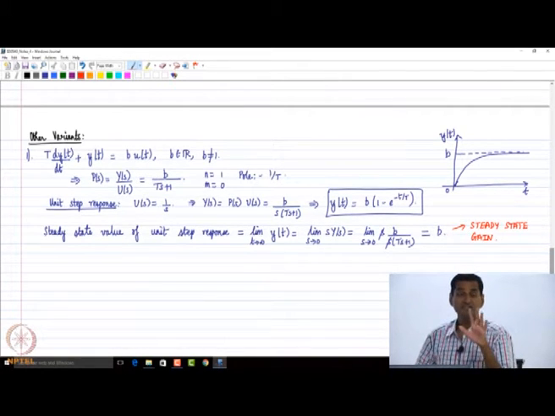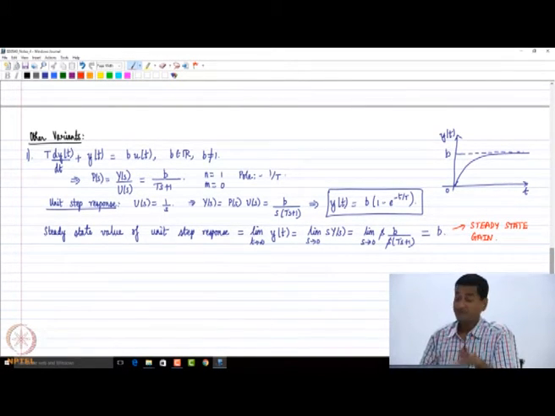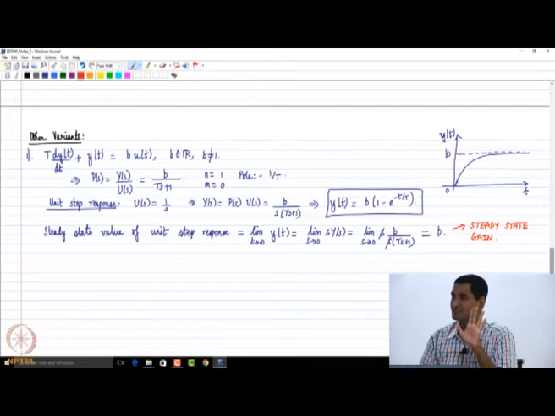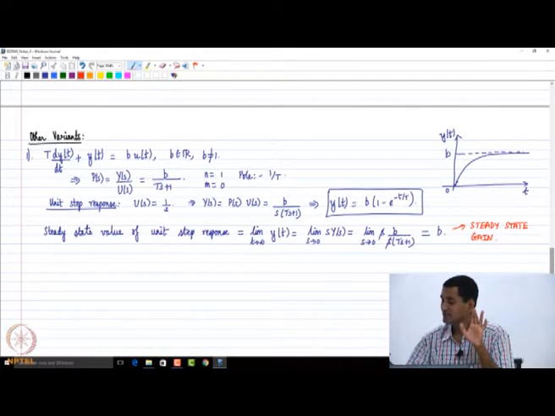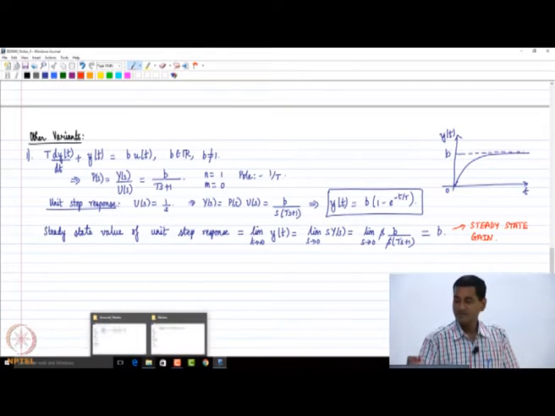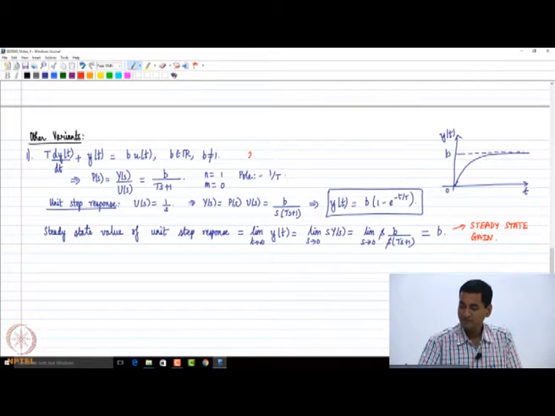The dynamic characteristics remain the same: the settling time is still 4 times capital T. But now, if you substitute t equals capital T, y of t will be b times 0.632. That's why the definition was 63.2% of the final value, not just 0.632. Similarly, if you calculate y at t equals 4T, you will get 0.982 b. So the output would have reached 98.2% of the final value, which is small b once again. That is what is called the steady state gain. So immediately you see that this is a 2-parameter model.